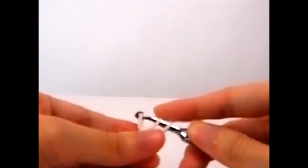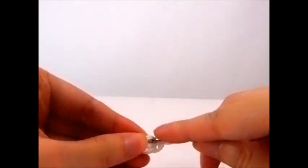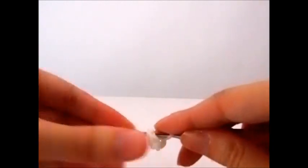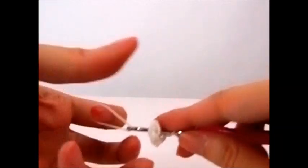Single crochet again, this is your third stitch. Single crochet again, 4th stitch, single crochet, 5th stitch, and 1 more single crochet to finish off your magic ring.